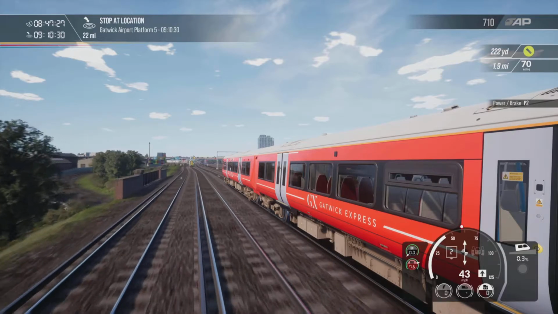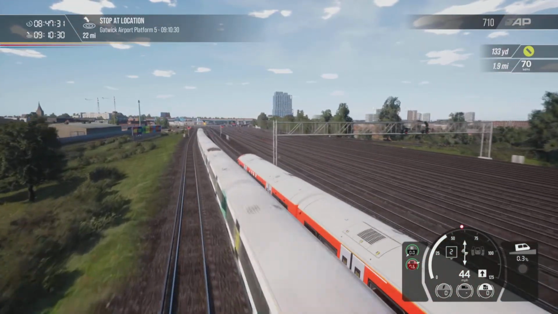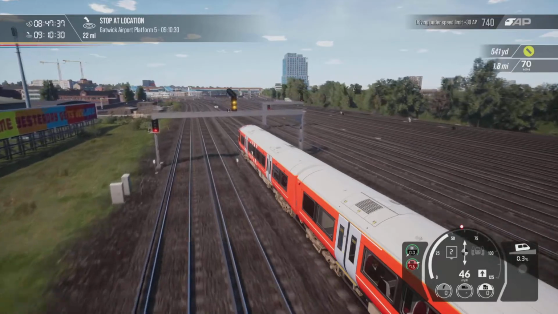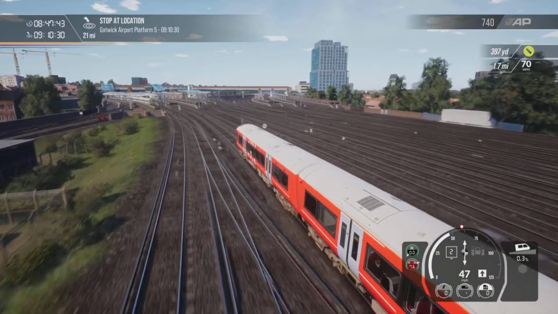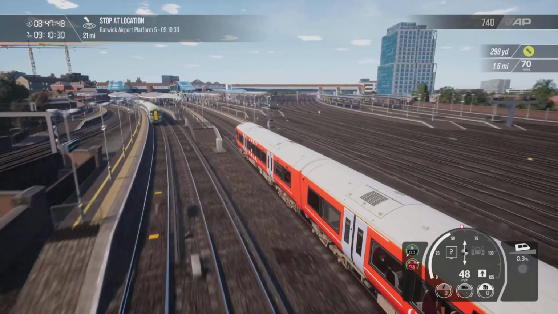Now we're still under a yellow. Oops. So let's see what's going on. I do like the slightly more muted AWS tone. And how long have we got? We've got 23 minutes to do 21 miles, so that's a fair indication that there's some stuff happening somewhere, right?